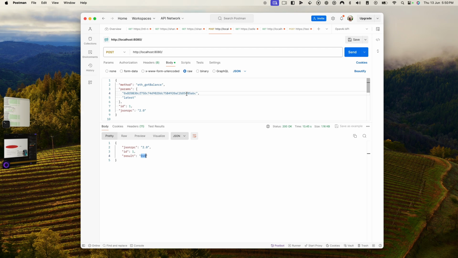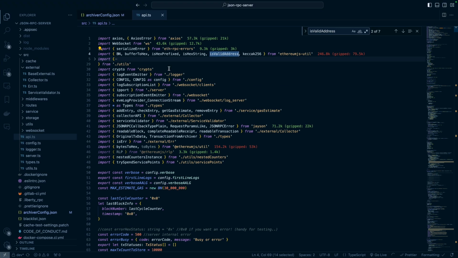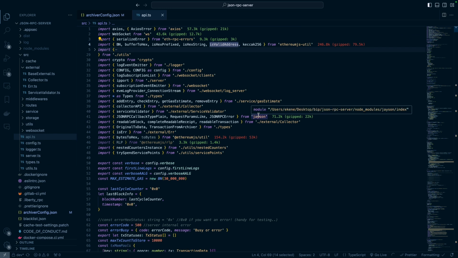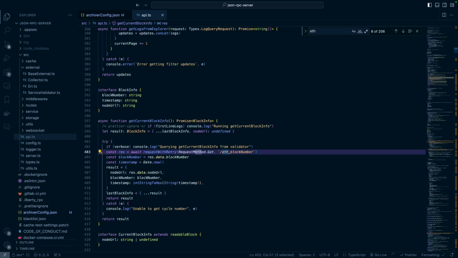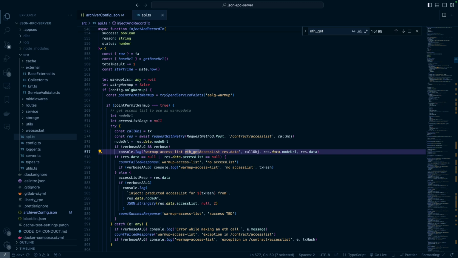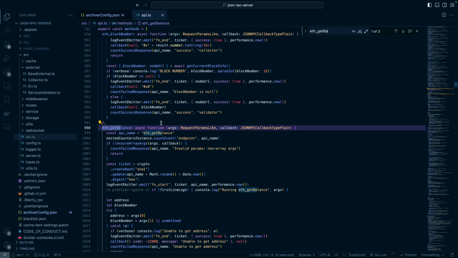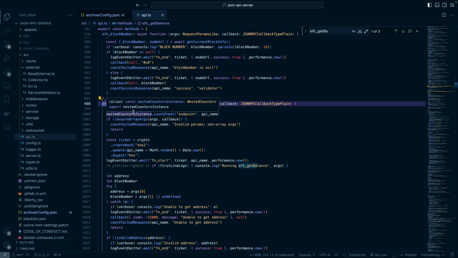build Shardeum. And that also brings me to probably the last thing that I want to show you today. Once you have the JSON RPC server running locally like this, you can interact with the API functions that we have. For instance, this is the get balance one that we just looked at in the code base. Where is it? Hang on. Damn it. This code base is huge, so getting to files or functions is usually challenging. So I just use the search and it gets me where I need to be.